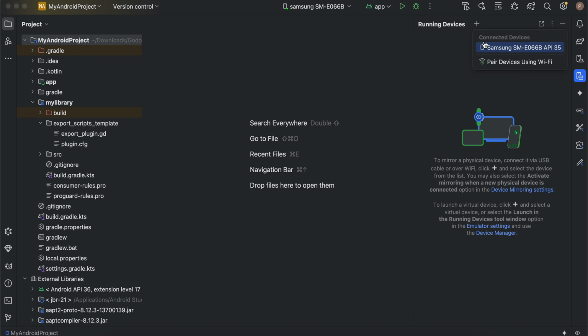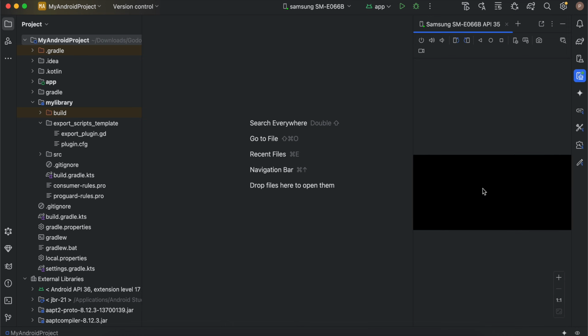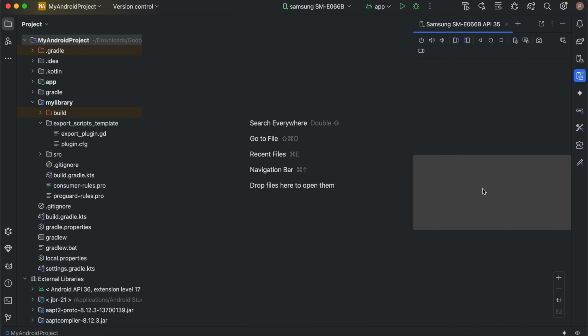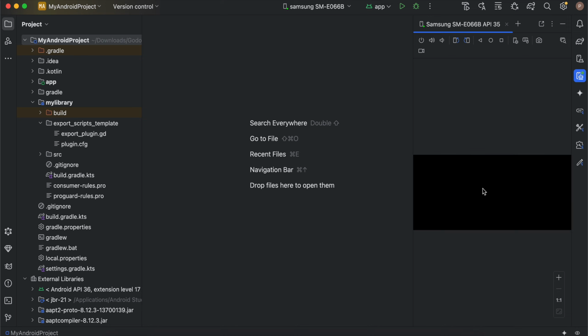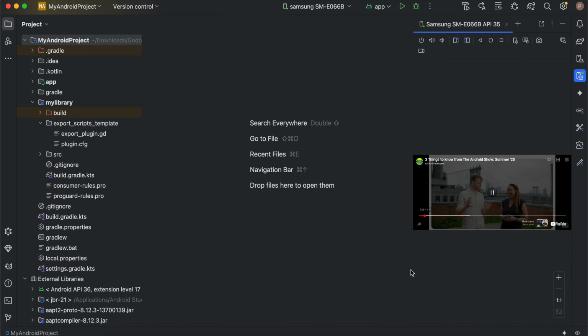So here is my device. I'll just open this Godot game engine app which I have. Here you can see this is the app, and you can play any YouTube video. You just need to pass the YouTube ID. So here you can see I'm playing this video. I'll just pause it, but hopefully you got the point. All you need to do is go to any YouTube video and get the YouTube ID, and you should be able to display that particular video.